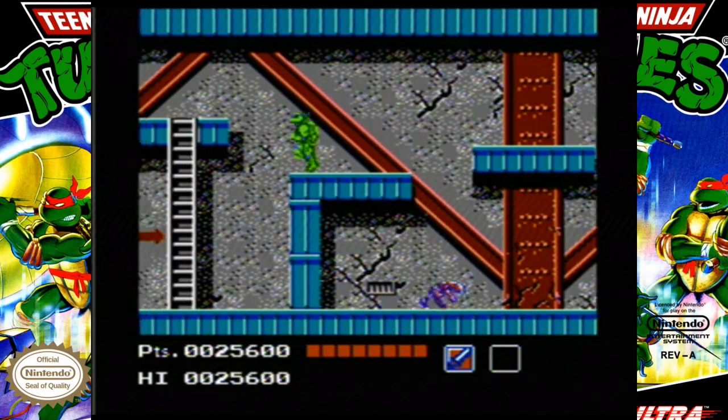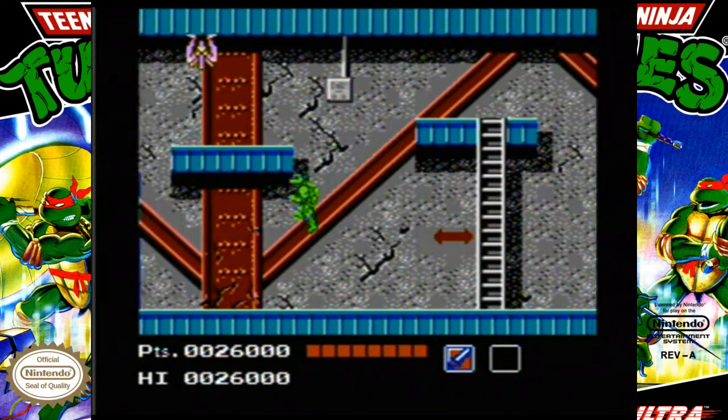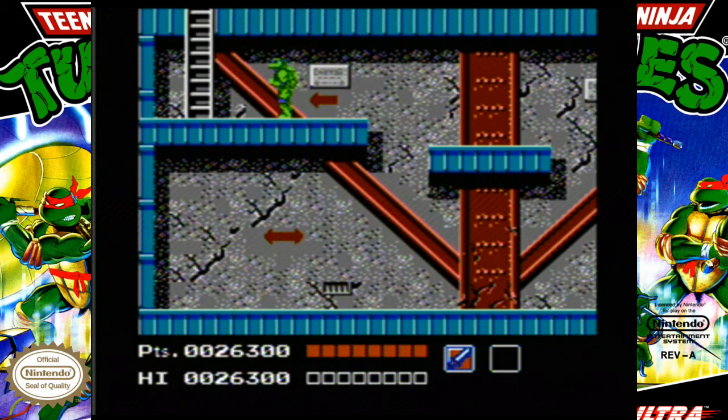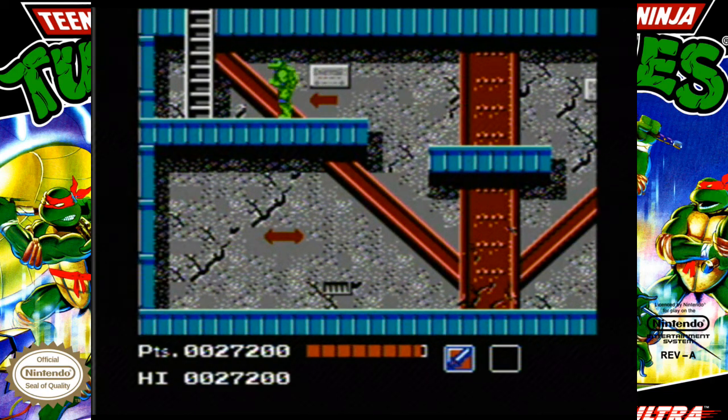Giant flies. I guess a reference to Baxter Stockman. If you haven't guessed already, most of the enemies in this game have nothing at all to do with the Ninja Turtles. You see the Mousers around here, and there's foot soldiers, but beyond that there's also flame guys, chainsaw maniacs, weird robots that when you hit them, their heads fly off. So yeah.